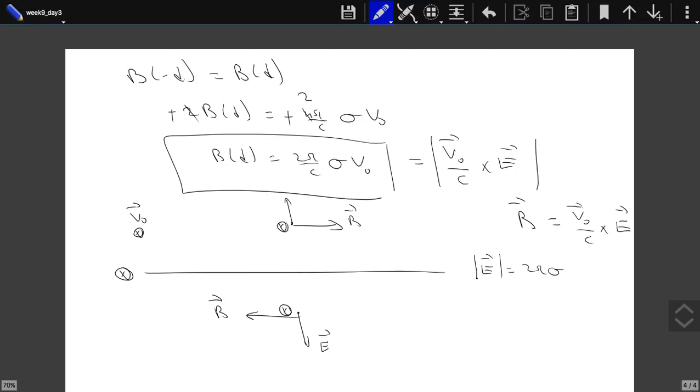It's not a big surprise because we had said that at least for a point charge that relation should hold. In this system, all the point charges are moving with the same velocity v. So the total magnetic induction will be the sum of the magnetic inductions created by each one of these charges. V0 is a common factor for all of them, and c is a common factor. We can just take it out. What remains is the sum of the electric fields created by each individual charge, which is the total electric field. So this relation still holds.